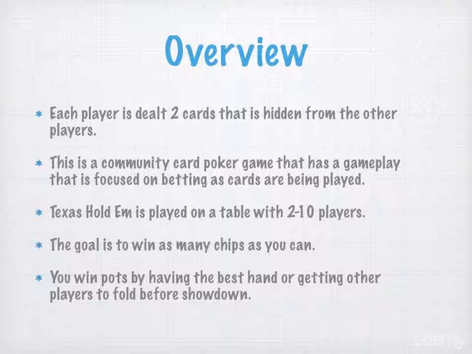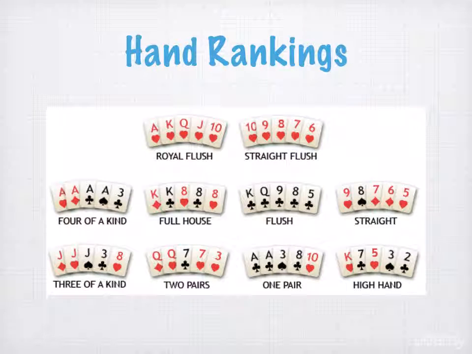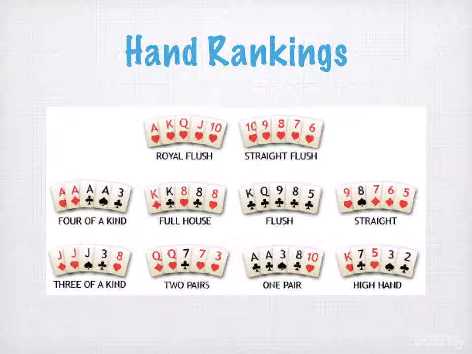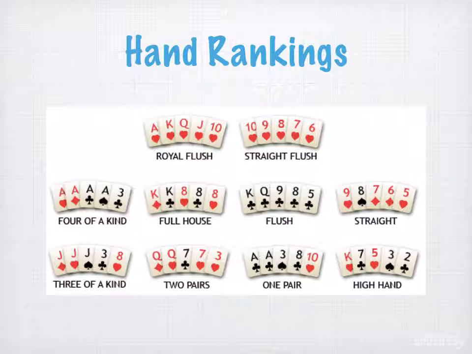The goal of the game is to win as many chips as you possibly can. You win chips or pots by having the best hand or by getting the other player to fold before a showdown occurs. These are the hand rankings, starting from the royal flush, straight flush, four of a kind, and downwards — this is the order of hand rankings. A royal flush beats a straight flush; a full house beats a flush. You can also find hand rankings with a simple Google search. I really hope you have all these basics down already and can look at a hand and tell who the winner is without needing a chart — that's crucial to your success in this course. That's it for the basics section. I'll catch you guys in the next one. Thanks so much.